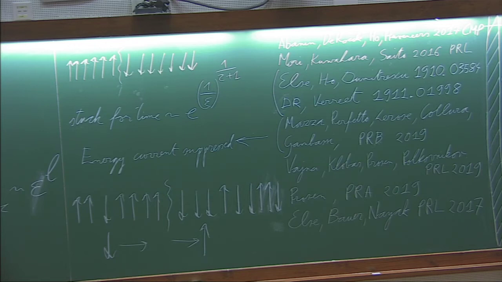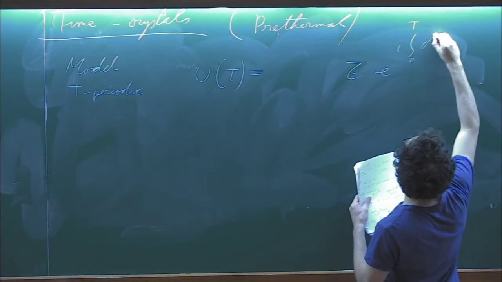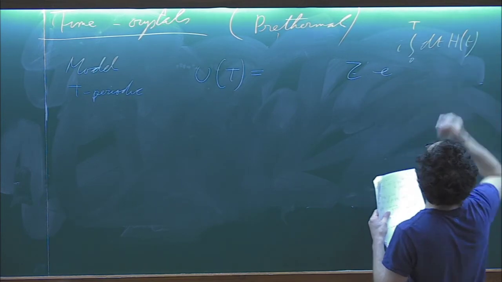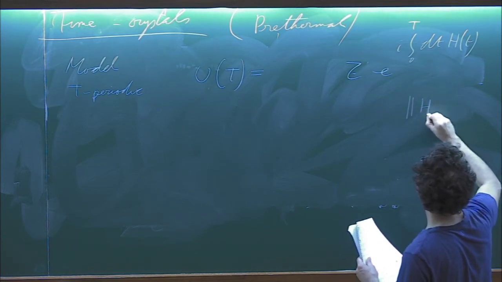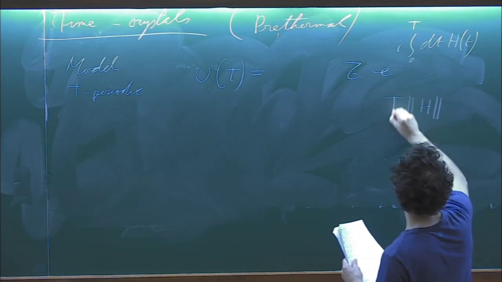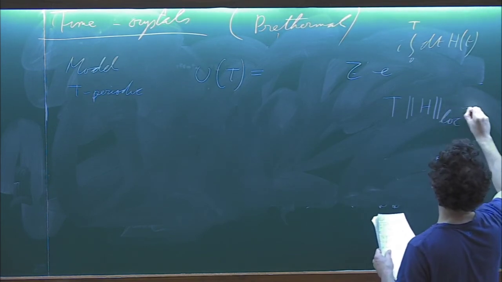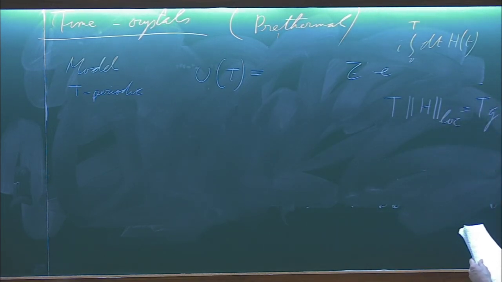So the model is again T-periodic. But now I will write a rather specific form. My one cycle operator, U_T, will be, so it starts off in the very same way, the exponential of time evolution of a local Hamiltonian. That will again be considered to be small. So in some sense, we will still be in the high frequency regime. Namely, this term, T times J, is much, much smaller than one.